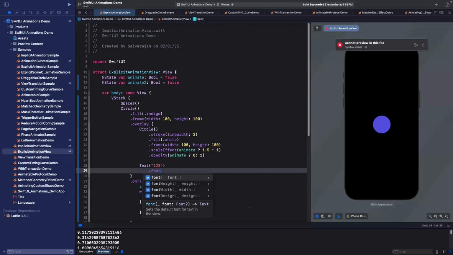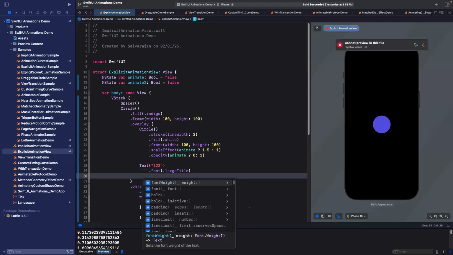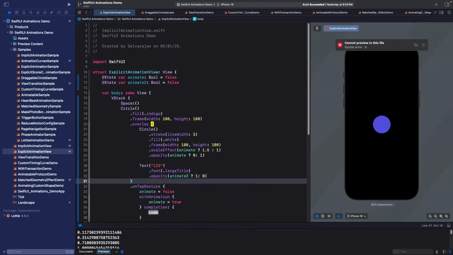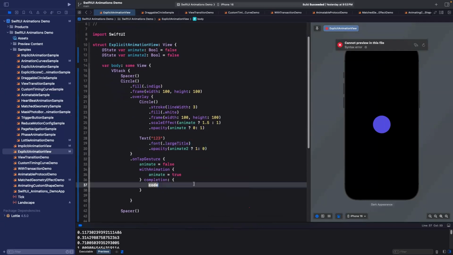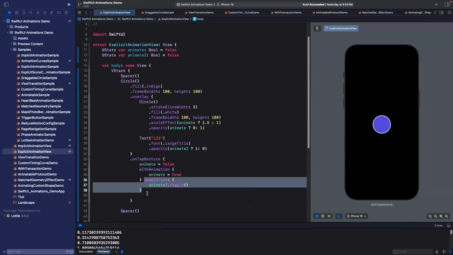Font is dot large title. Some opacity, set to 0. With this completion code, we can toggle that. After the first animation is completed, the second one will be triggered.